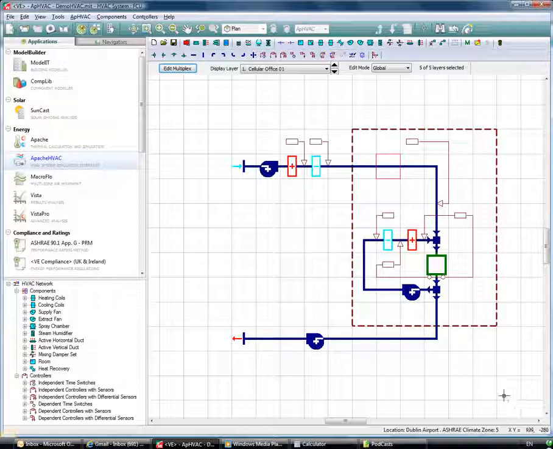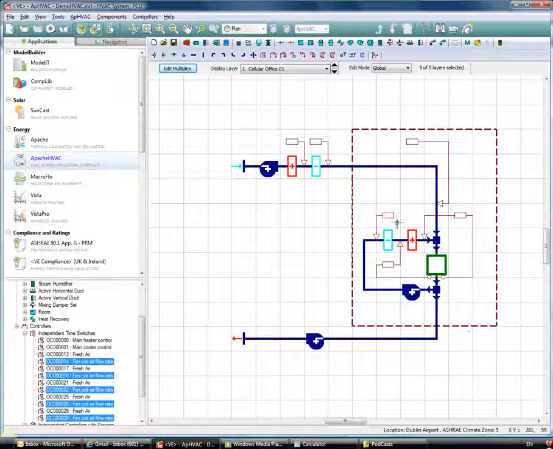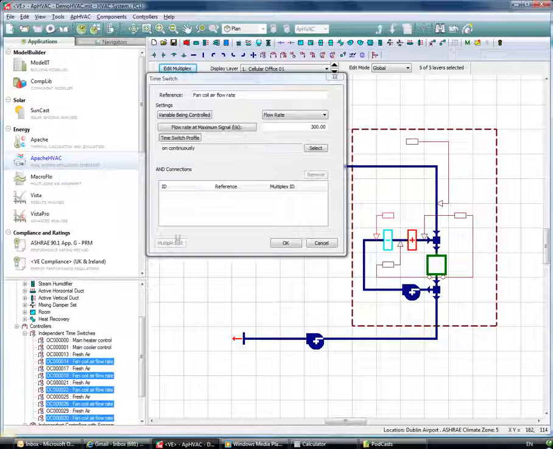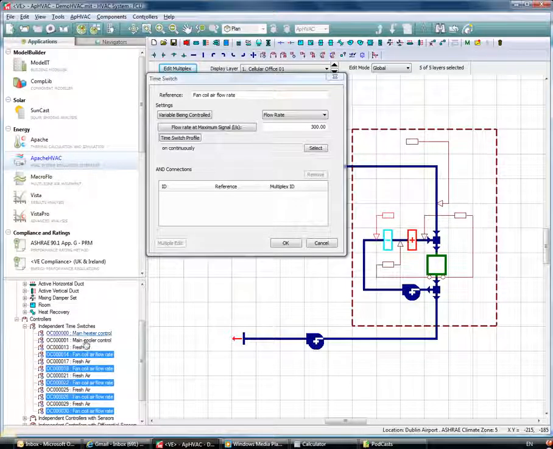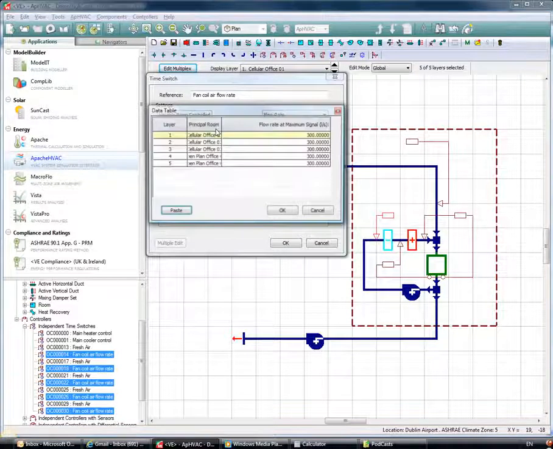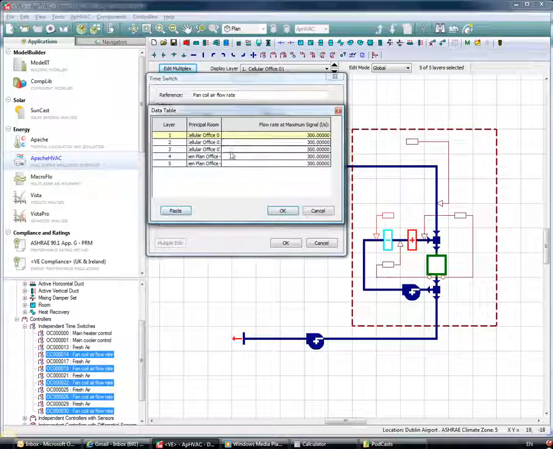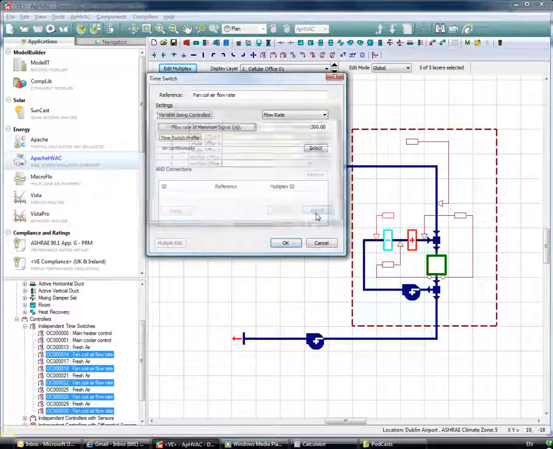The way we use this is I can click on any of my controllers, and it will bring up those controllers. And you can see on the left hand side my controllers highlighted in my component browser there. And as I click on Flow Rate at Maximum Signal, I can see that I've got my flow rate shown to me here for all of my different layers, and I can edit any of these different layers individually.